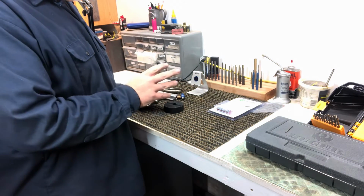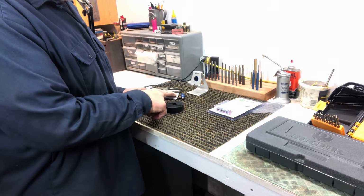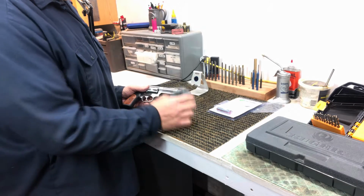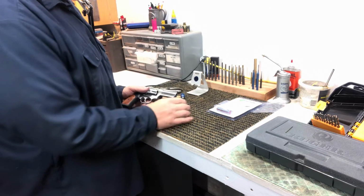First up, we're going to take a 1/16 inch punch and knock out this roll pin. This roll pin is what's holding that front sight in. Want to use a bench block, and this bench block's got a hole in it, and that hole is to capture that pin once it comes out.